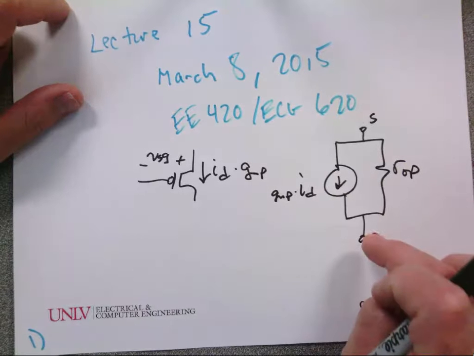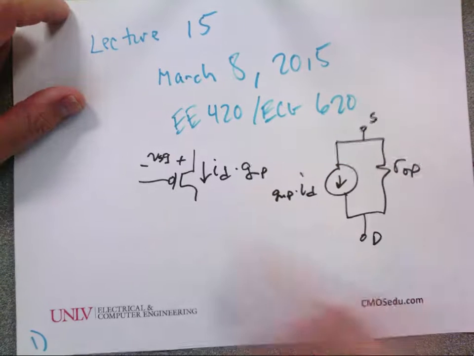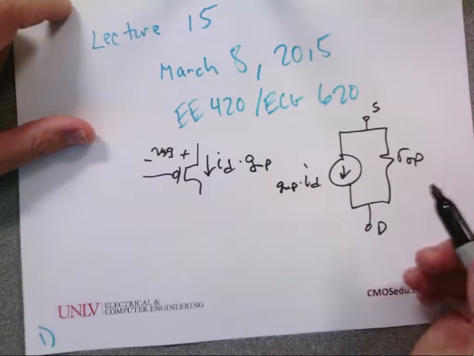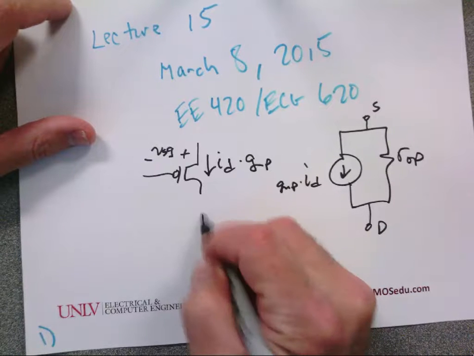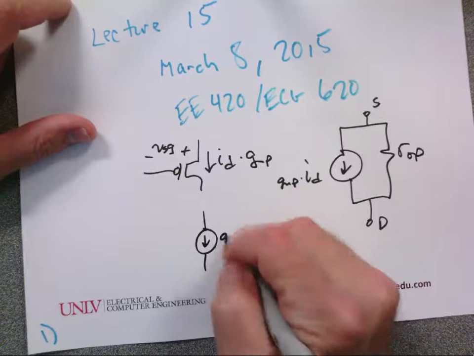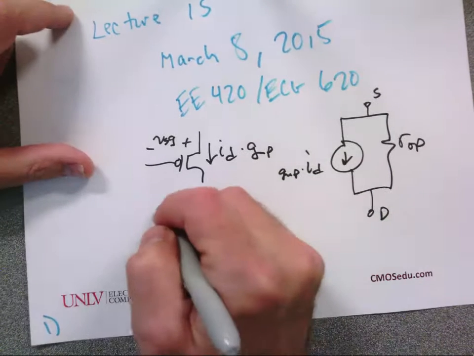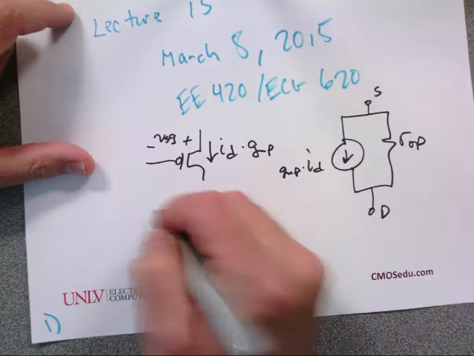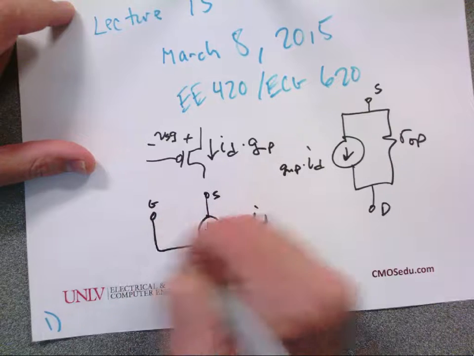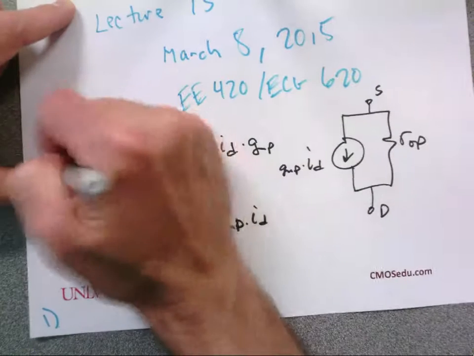Okay, would everybody agree with me that I can model the transistor as a current source in this? So I'm going to write, let's just look at this part right here. Would everybody agree that I could write, we'll look at it in superposition. This is GMP times ID, and then my source. If this is my source, and my gate is here, and I tie my gate to my drain, then I've got this, correct?